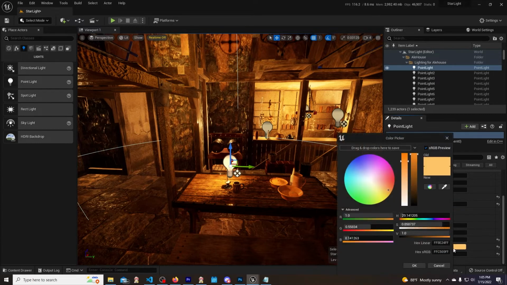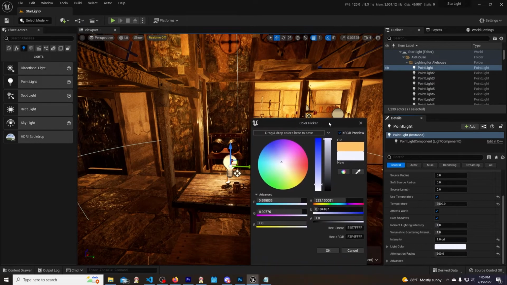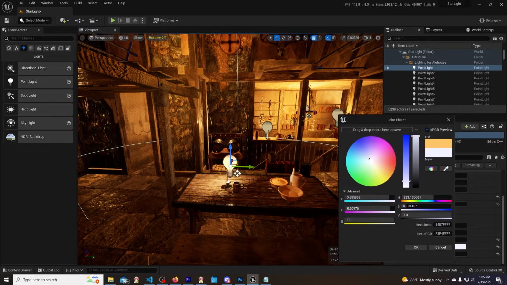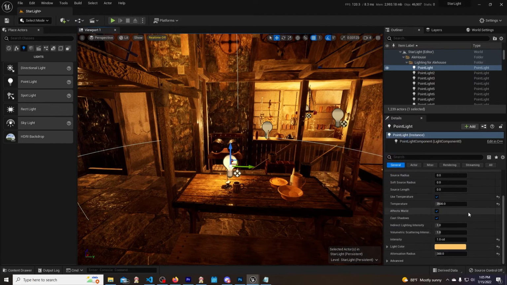I didn't even need to keep this as orange. It's just something that I prefer. See, with a white, which is about what I'd start out with at a temperature of 3500, this would be the color I'd get. And I'm just like, nah. So I started tweaking with the color instead. So that is one setting that I changed.